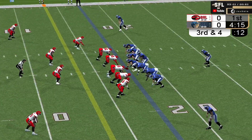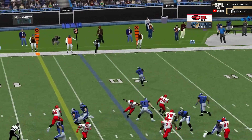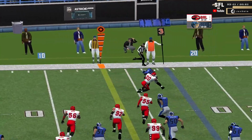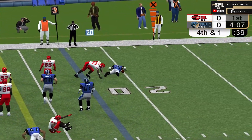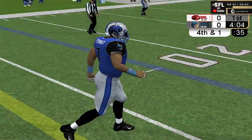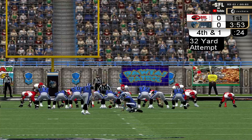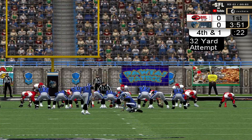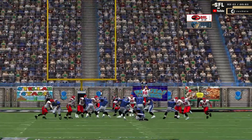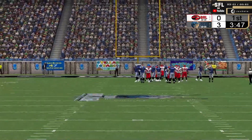Third and four. Two tight ends, two wide receivers. Synergy going to throw. Checks it down — he has wide open room. He'll get just short of the first down. Tried to spin out of the way of the defender but ended up costing more time going downfield. They will bring out Potty Potty to kick this field goal. From the right hash, it is up and that is more than good. First points on the board.